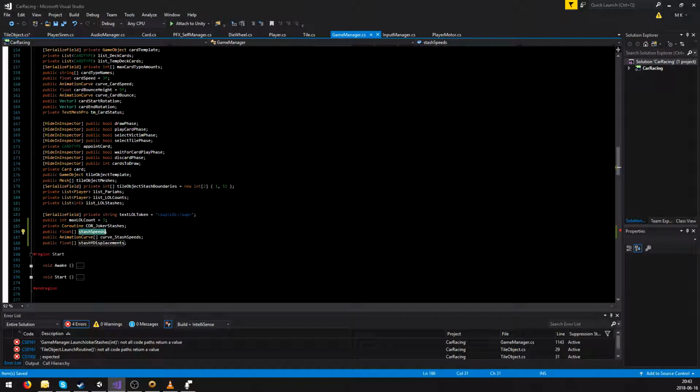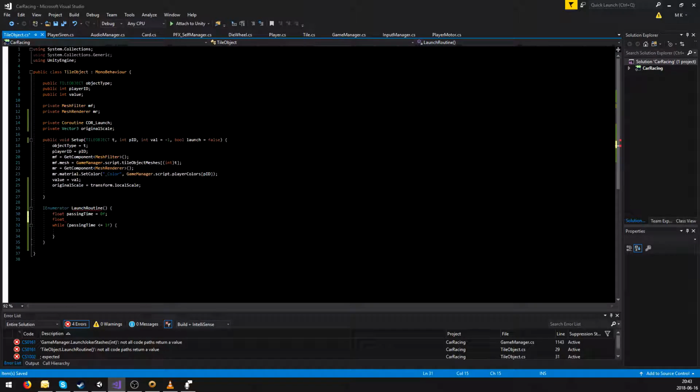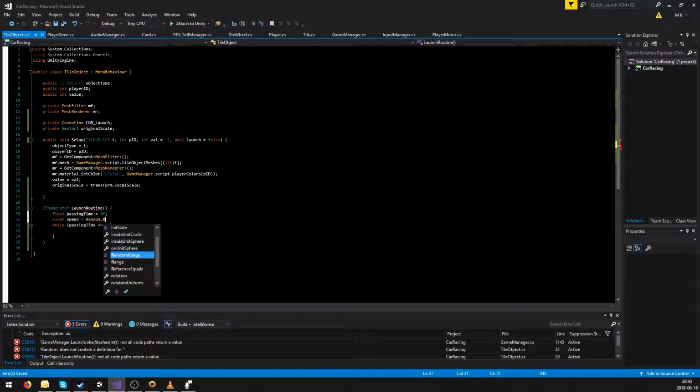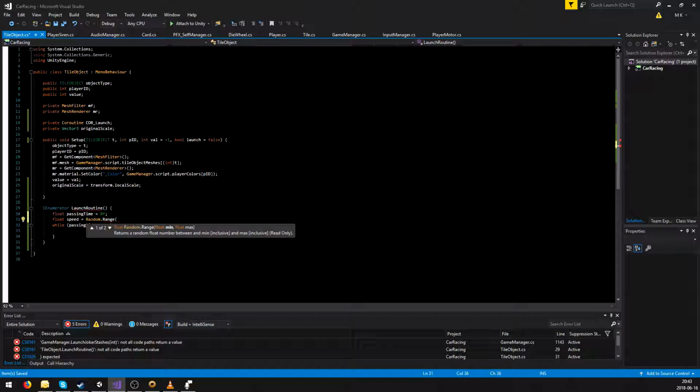Copy this. Call this one speed equals Random.Range, open round, GameManager script dot paste 0.